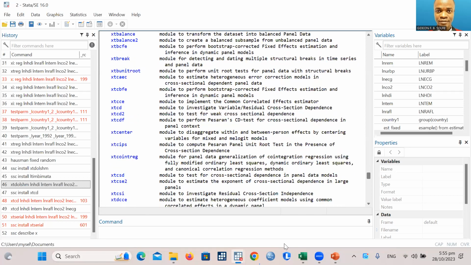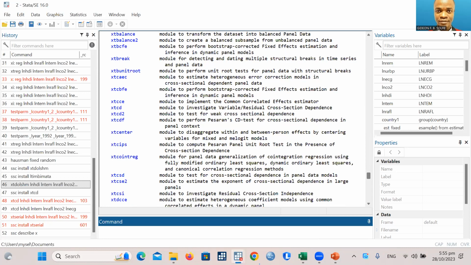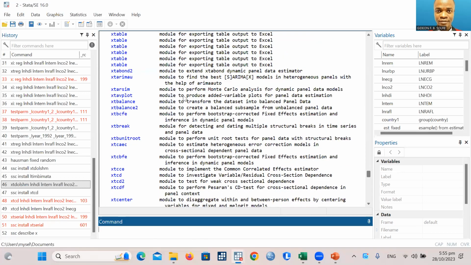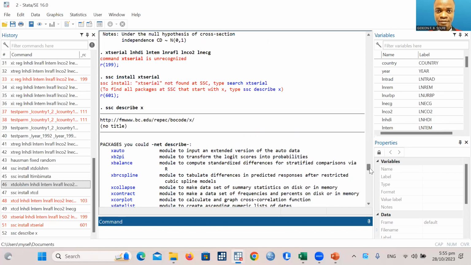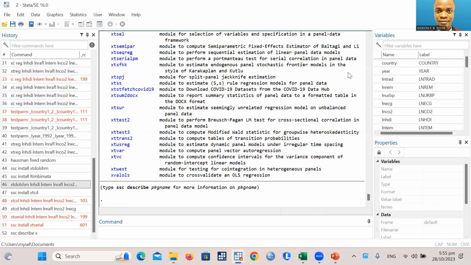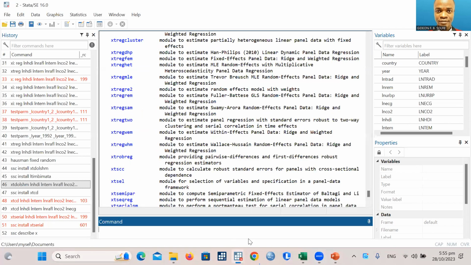Okay. Let's get back. Let's try to do this. Oh, shit. I'm coming. I'm trying to hide get back to my command page.